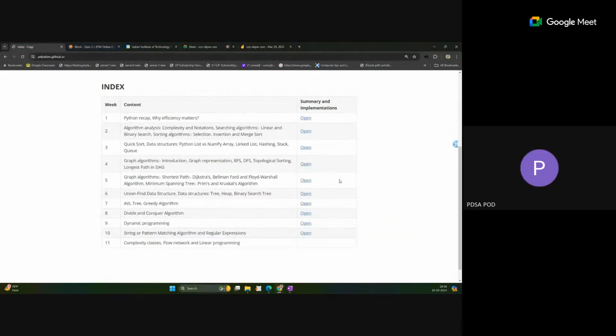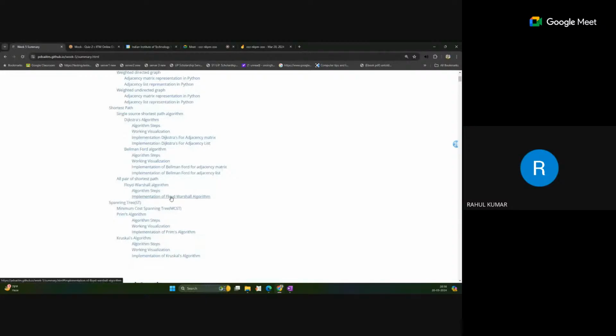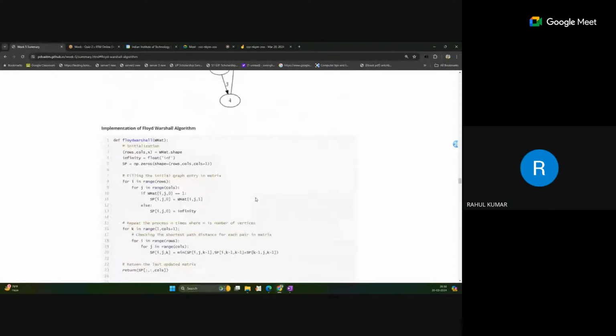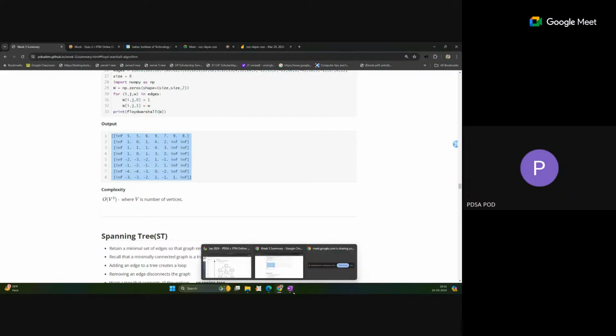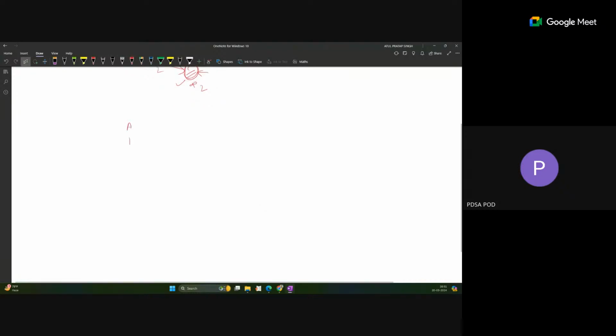But actually, if you remember the Floyd-Warshall algorithm, let me just open this. In Bellman-Ford, after n iterations, if it still reduces the step, then it's a cycle. You can see in the output, we get this type of matrix. This is returning each pair, so we are getting the shortest distance pair-wise, the all pair shortest path. Suppose in the matrix we have A, B, C, and D, and the same here A, B, C, and D. In the cross cells, we are calculating all distances from A to B, A to C, A to D. But we are also calculating the distance from A to A.